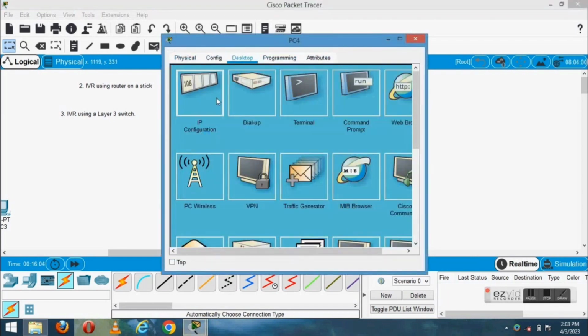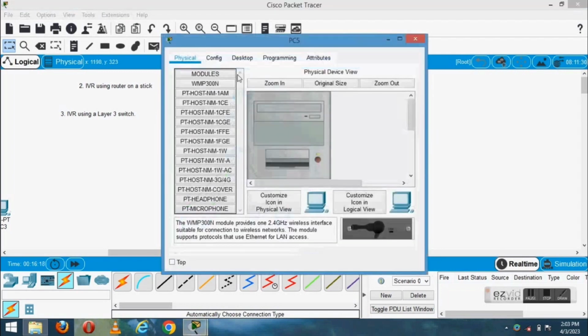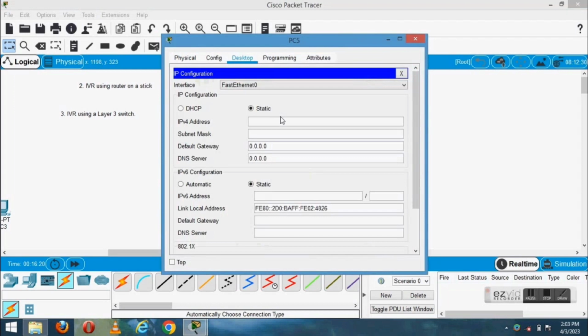And now let us assign the IP addresses, that is 10.0.0.1. Let us assign the default gateway as 10.0.0.10. And now for the second PC also, let us assign the IP address 10.0.0.2, and here the default gateway is 10.0.0.10.